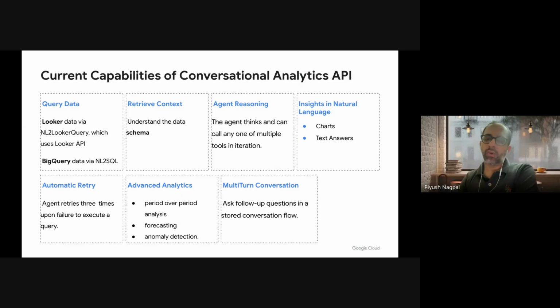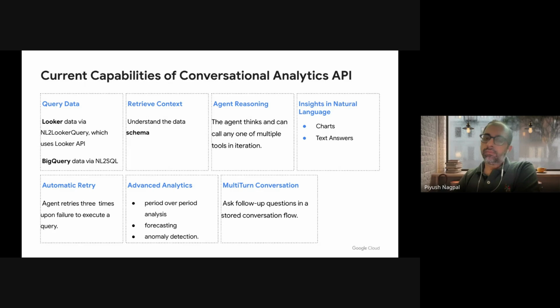Along with this, we have some advanced capabilities wherein we try to convert natural language to Python, and that's called a code interpreter. It is essentially what helps you power the agent to respond to advanced questions. So let's say you want to do a period over period analysis or anomaly detection or forecasting. These are not very intuitive in the BI and the data analytics layer today, but NL to Python code interpreter essentially helps us do a lot of this. So it's a simple toggle in the API configuration that you can turn on and off at any point in time.